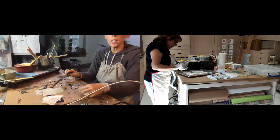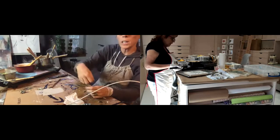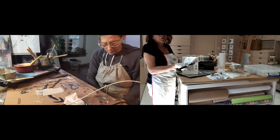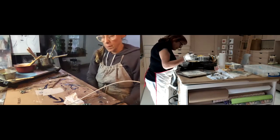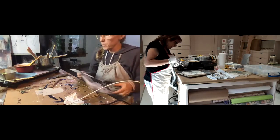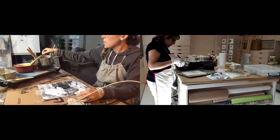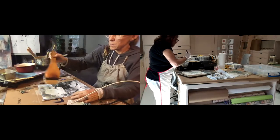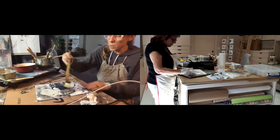And don't forget, especially with your arm and stuff, you don't always have to go in one direction, right? You can go side, whatever way works for you. I first did it vertical, then I went horizontal, but that by itself created a little hole. Just remember, don't feel like you have to go one way. Go whichever way your arm wants to go. Let your intuition and your arm go where it's comfortable.